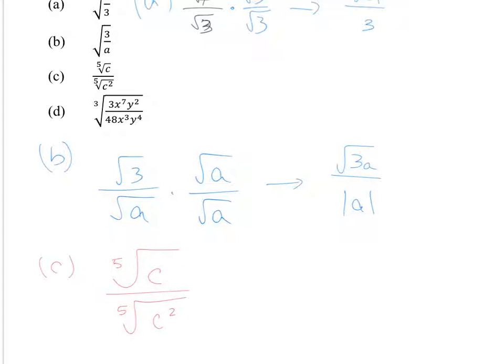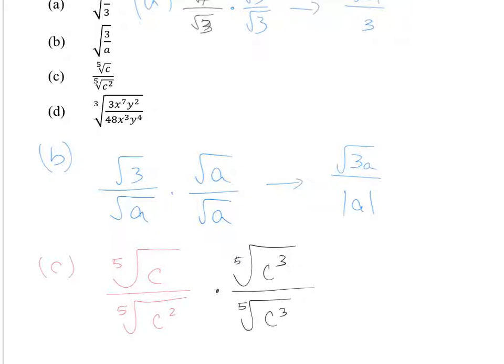Yeah. So you want this to be c to the 5th, but it's not. How many c's are missing? If you have c squared, what do you need to multiply by to get it to be a 5th? C cubed, yeah. So I need to multiply by the 5th root of c cubed over itself. Why do we do that? We do that so that the denominator can now be simplified into something that is rational. The denominator was irrational to start.